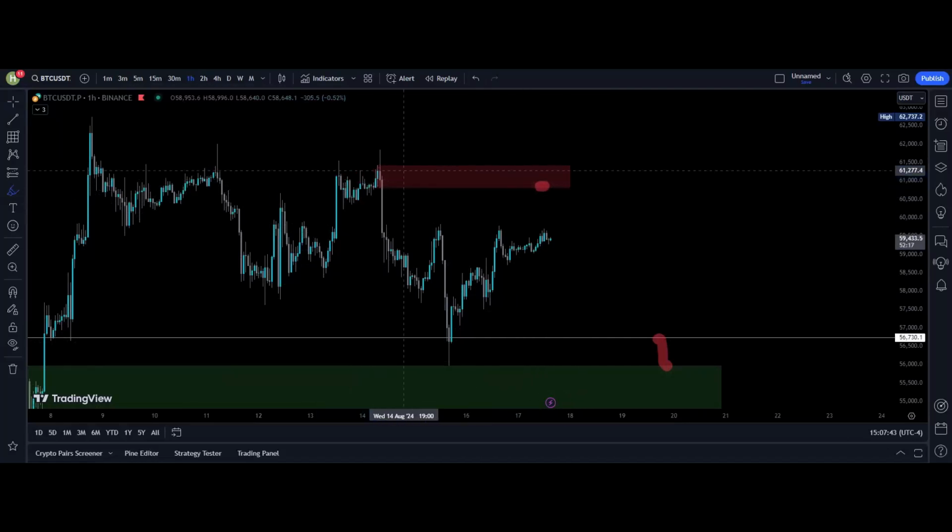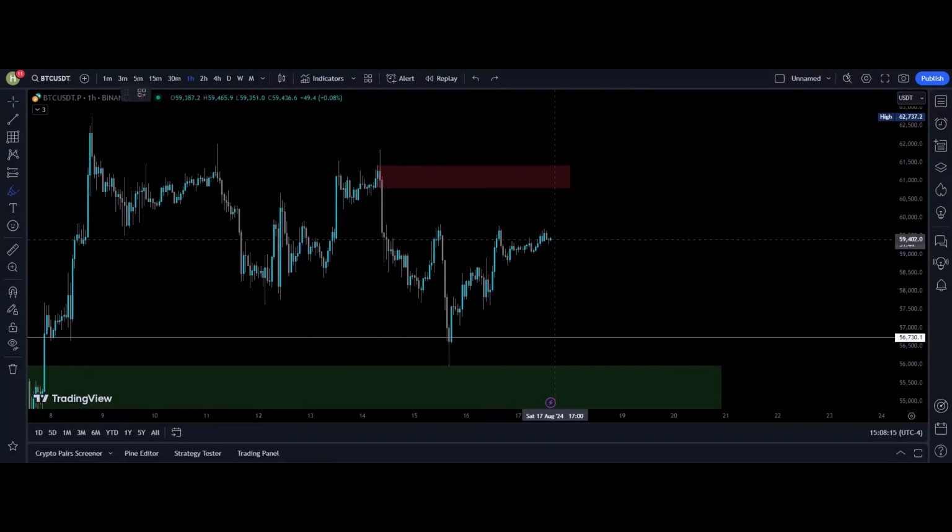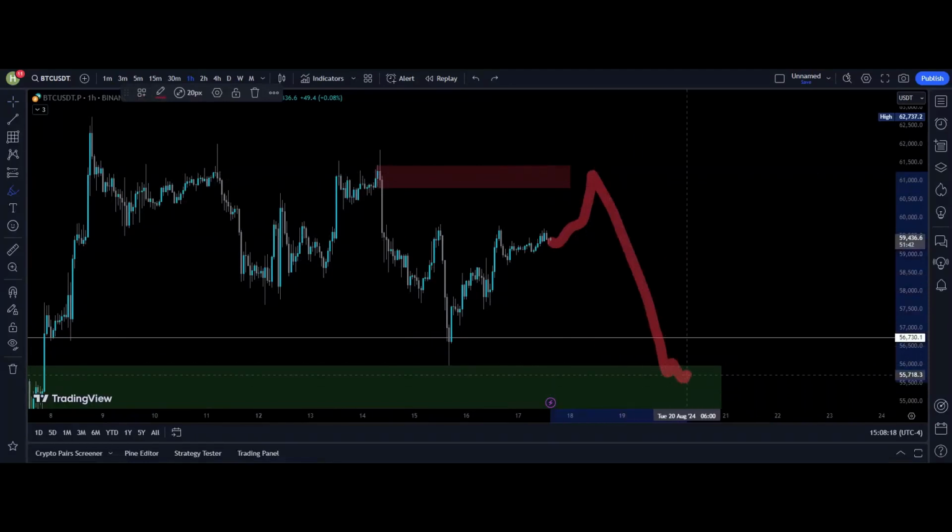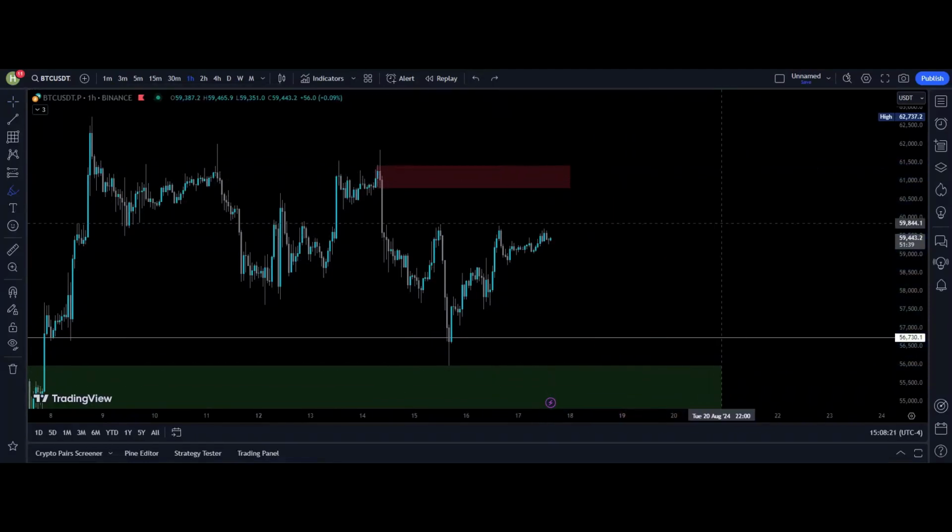Now, I have a selling zone here. I have a buying zone here. What I'm doing is waiting for price to take out either side. Right? So now let's go on Ethereum. These are the two levels for BTC. We have a supply, we have a demand, waiting for price to tap either side. Give me a sell position here or give me a buy position here. I will play whatever is offered.